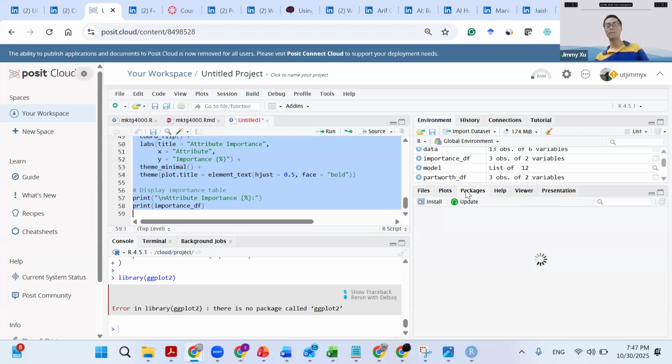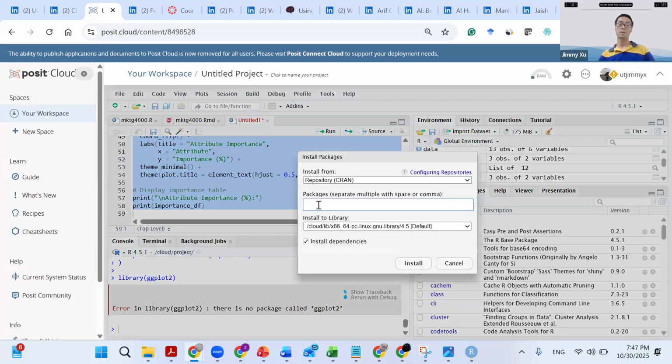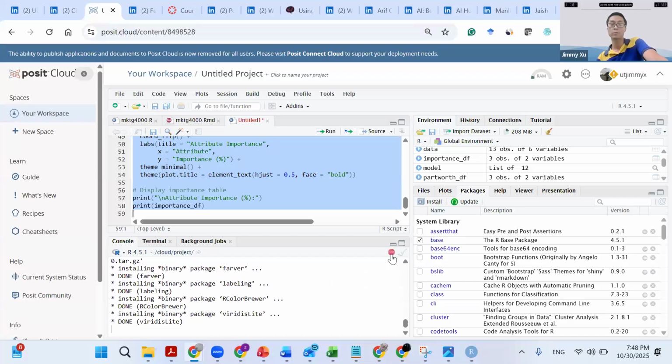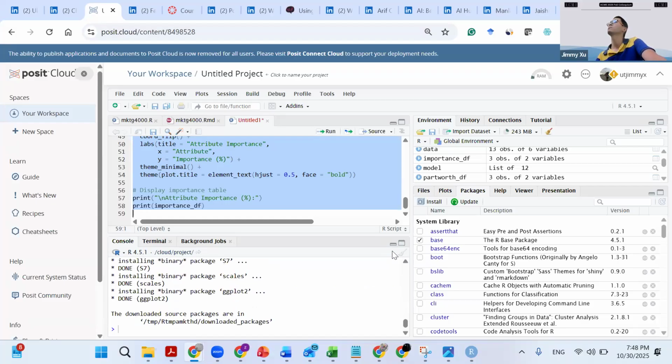So that being said, there's usually one way to get this done. Here you click Packages, and then Install, and then you type the name, ggplot2. Okay, they don't have ggplot1 because the first generation is not good. See, the second generation is good. So it keeps the same name, they didn't change it again. I click install. Hey guys, look at this blue sign, red sign. It means it's working. And now you can take a break. And then, when it's finished, you see that the red warning is gone. And then click run.